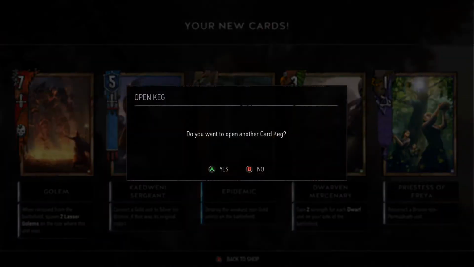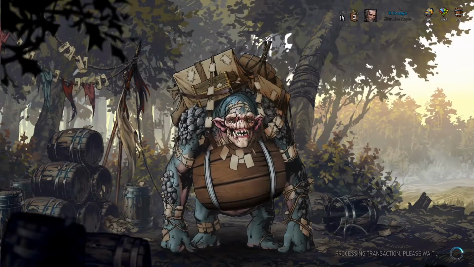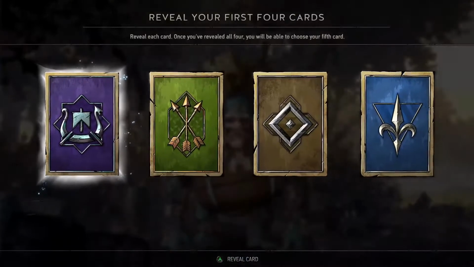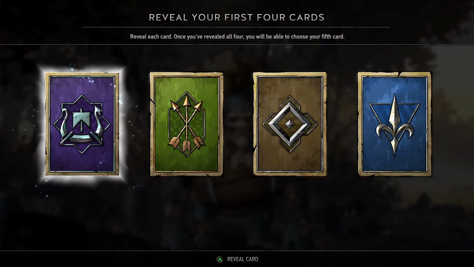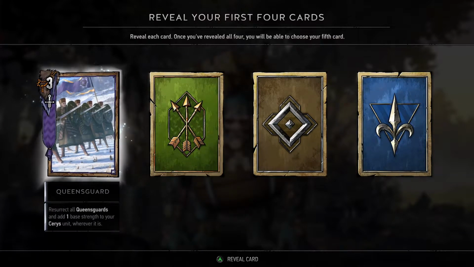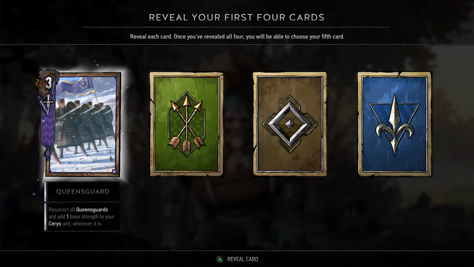Okay, here we are then. And opening the next keg. And when the barrel count says, I think 33, that would probably be a good stopping point. When it's the halfway point.